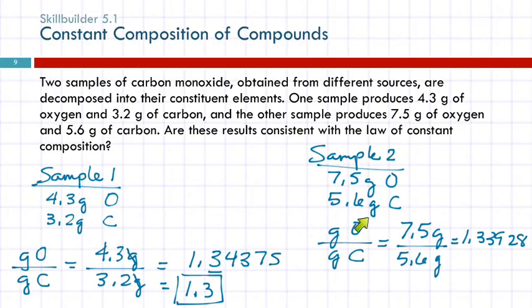If you look at this number and that number, you might say, well, they're close, but they're not exactly the same. But there's uncertainty in these because they're based on measurements and not very great measurements to start with. Again, 2 sig figs, 2 sig figs. We should round this to 2 sig figs. So we get 1.3 as the ratio for this one. It's the same ratio. Does this support, is it consistent with the law of constant composition? Yes, it is. Any questions?